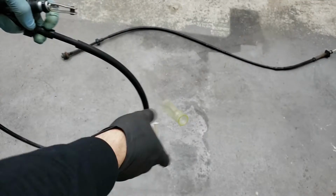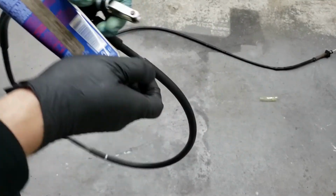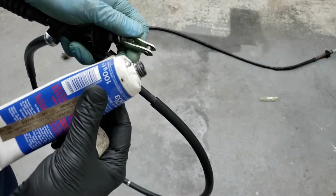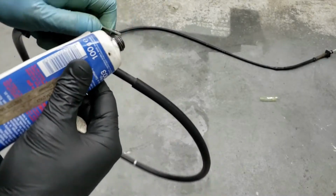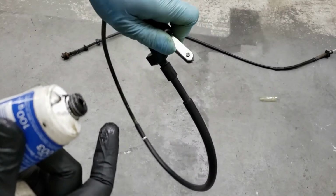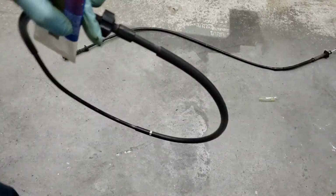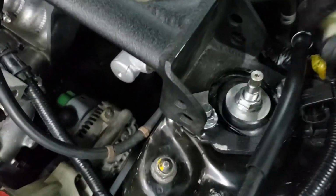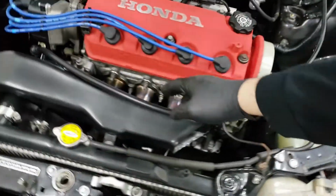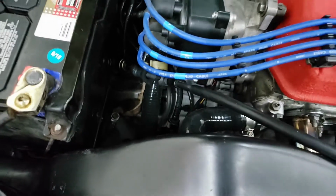All right, so I pulled this piece off and we're gonna apply some grease onto this tip here. And then we're gonna do the same on the pedal. So we're gonna climb inside the car and apply it onto the pedal as well. There you go, all nice and greased up. You don't need a lot of it, just a little bit of grease because this is a pivoting point, right? All right, so installation will be in reverse order. You shove the new cable into this hole and then loop it all the way around, and we'll re-loop it into here. And then I'll show you guys how to really adjust it.